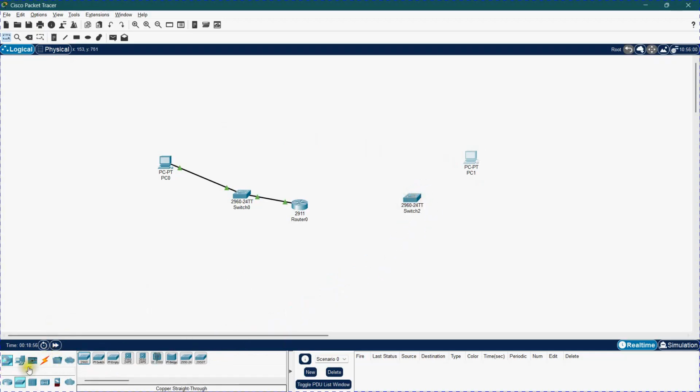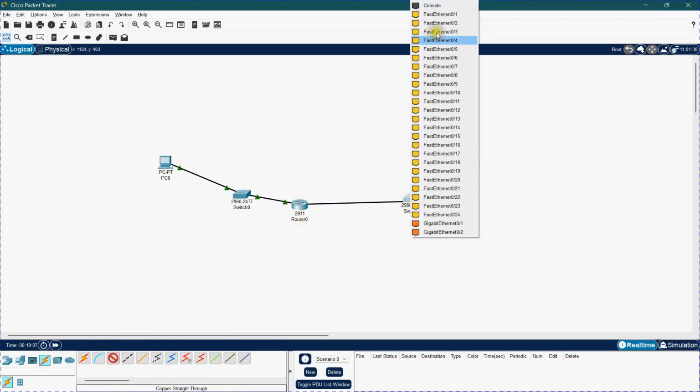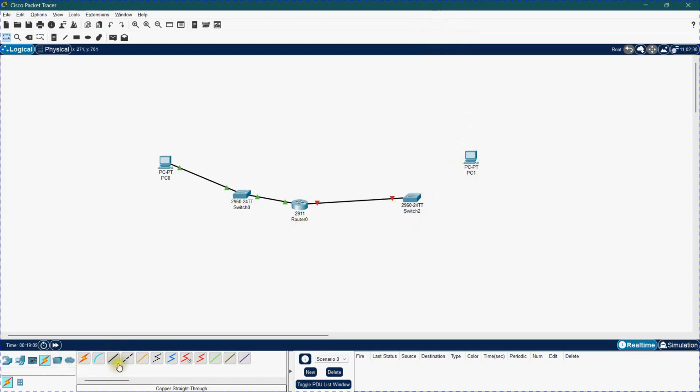Okay, so here I'm going to use a switch and connect it together. In this case this is 0/0. Okay, here you see that this is 0/0, this is 0/1.